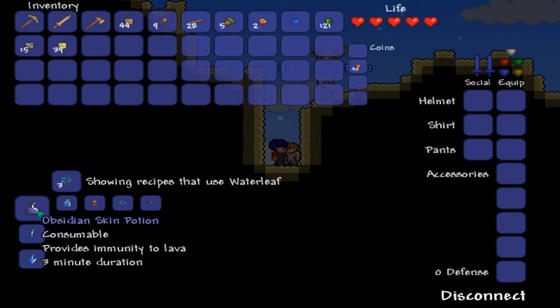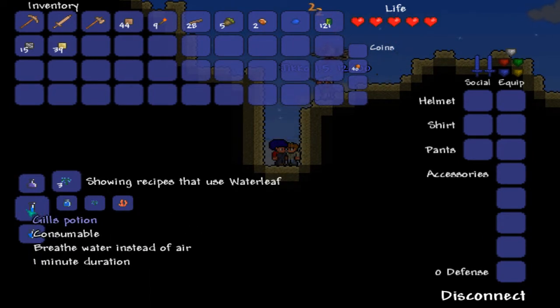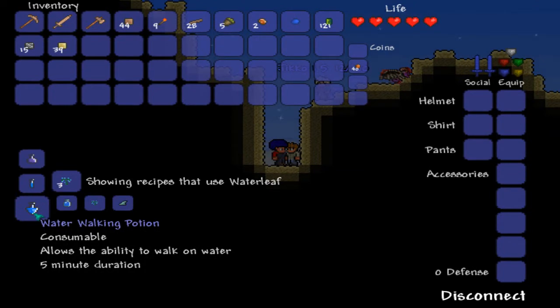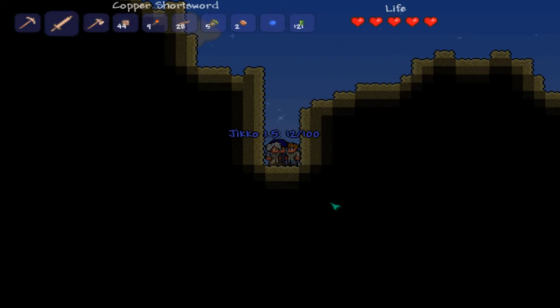Oh, it's like an obsidian skull, but it only lasts 3 minutes. You can also make breathe water instead of air. It allows you to breathe water instead of air when you're underwater for 1 minute. And it's the water walking potion, which allows you to walk... Shark fin? There's gotta be sharks in the water somewhere.